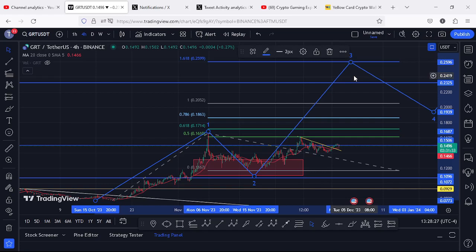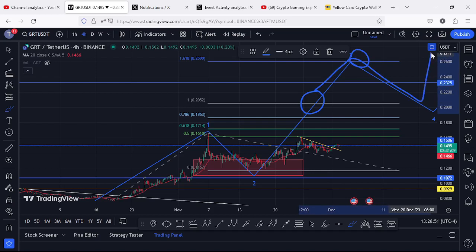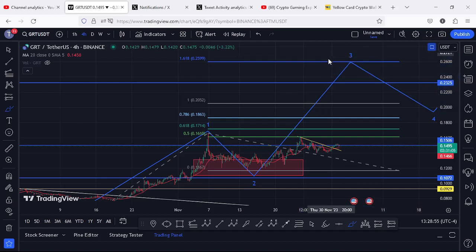We can also have our first target area to the upper side in that wave 3. The fib ratio is 1:1, and that is at around the $0.2052 mark. We can have that as the first target area, and once that is hit, we can easily get to the $0.26 mark in the formation of that wave 3, then expect a wave 4, and then see even higher prices in the formation of that wave 5 to the upper side. So this is what I'm keeping my eyes on in the next coming hours in case we see a break to the upper side of that key area of resistance.